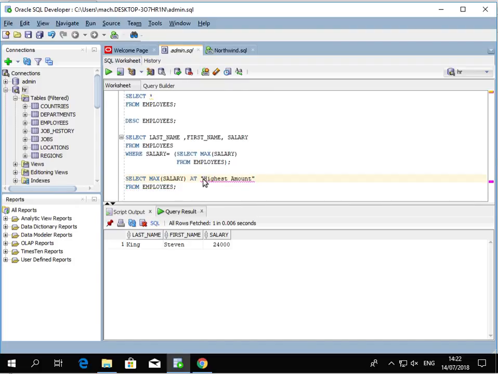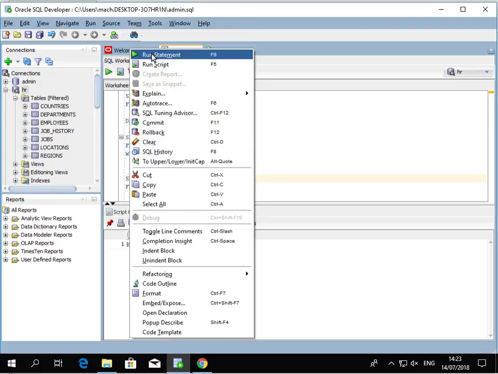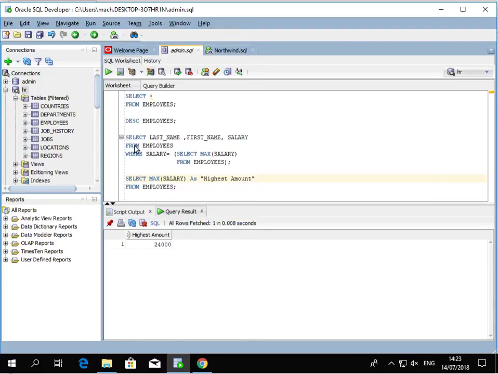Or maybe it's just single quotations. I always get mixed up. Single quotations. That's because it's at, not as. So, yeah, okay, I get it. Anyway, if I run this query, you see, instead of salary, we have highest amount.